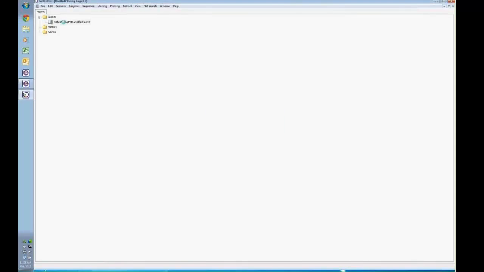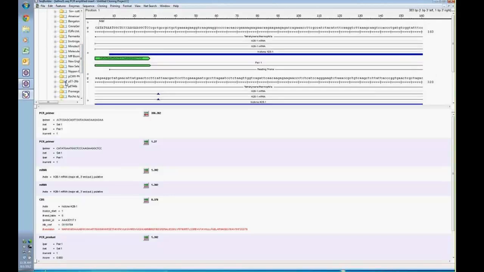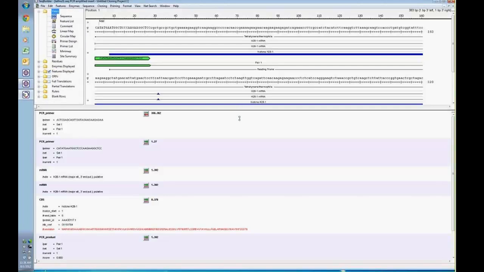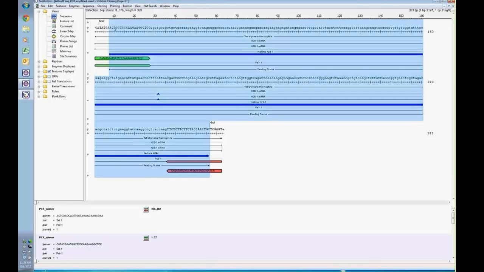So I'm going to simply double-click on this amplified insert. We're going to go back to that enzyme displays folder. We're going to expand on that filter by selectors, and we're going to show you that PET28B multiple cloning site selector that we've created. I'm going to drag this feature window down just to make it a little bit more visually appealing here. As you can see, there's my NDE1 site that has been added to the 5' end of my target. There's my feature. There's my initiated methionine.